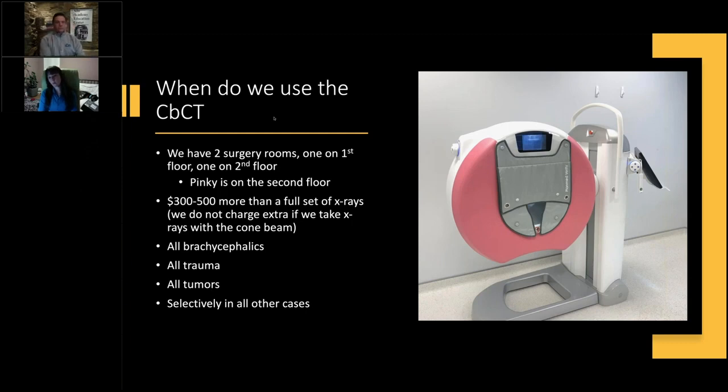The more cone beams we take, the less I feel the need to take x-rays on top of it, but certainly I do when I have any questions, and sometimes have both of the images. We really use it on almost all of our brachycephalics. We use it obviously on all of our trauma, our tumors, and then selectively in all of our other cases. But it has become a mainstay of my practice.